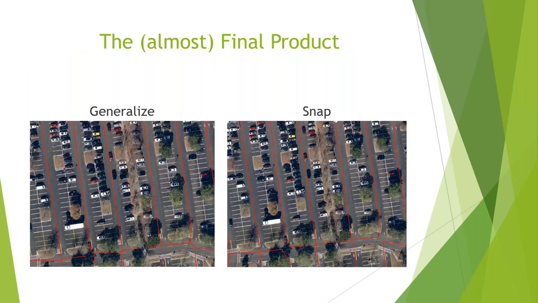In the images, you'll see the improvements. I've got to switch around, I'm sorry. Left is generalized, right is snapped. Yep, okay. So you see how Generalize smoothed out the wrinkles in the lines. And then on the right is Snap. You'll see down where you have that crosswalk, where there's a break in the line work, in the snap version, it snaps those lines together. However, there are additional anomalies that get created when you run that snap. So as I said, it's up to you to determine if it's useful for you to run Densify, which adds additional vertices to your line work, and then run the snap. But for me, I found it easier just to use Generalize.